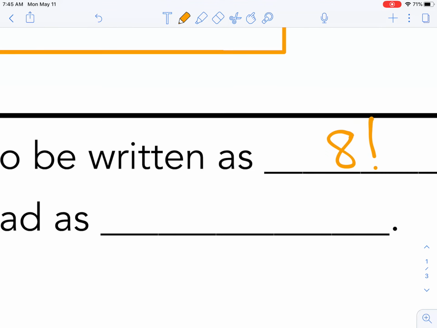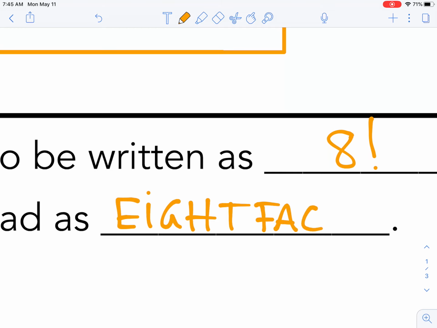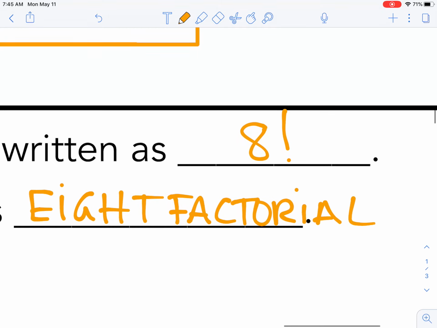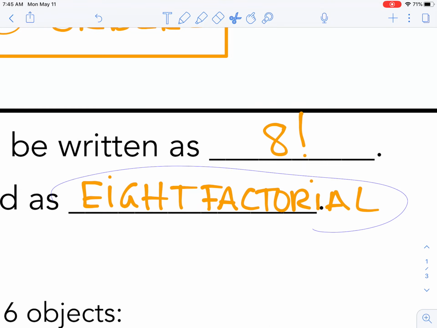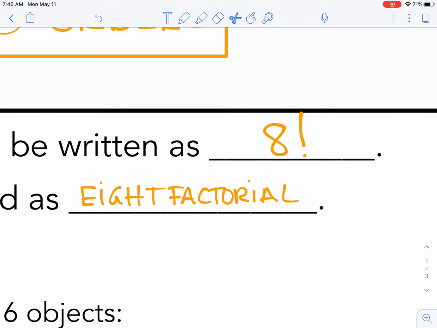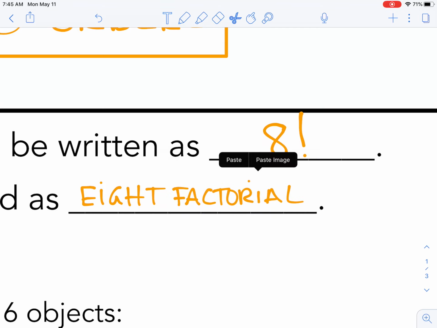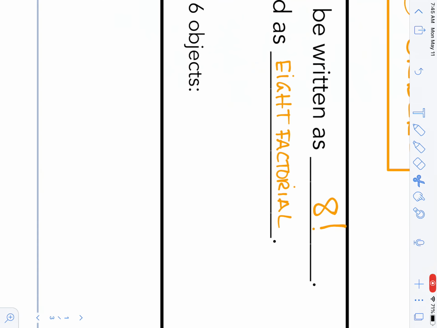And again, if you wanted a way to know how that was written or mentioned, it's 8 factorial. So if you're reading this out loud or explaining it to someone else, that's how you read that notation. You don't say 8 really loud, exclaimed. You just say factorial for the exclamation point. So how do we actually use this on the calculator? Let me show you on the calculator I have here.